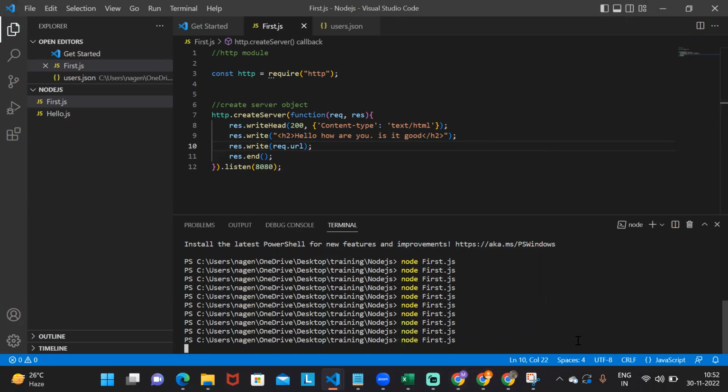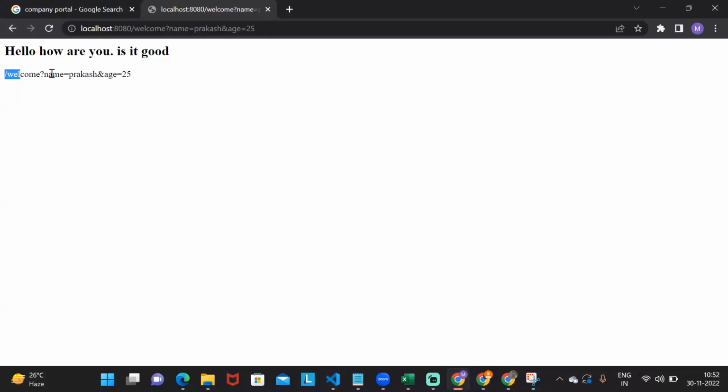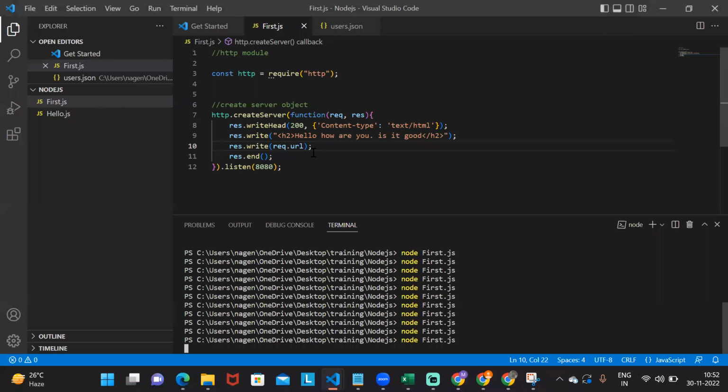Let's see what happens. Stop the server and run it again. If I enter this, see, this is the data we are passing. If we pass the data from client to server through the URL in the query parameters, we can catch the URL using request dot URL.